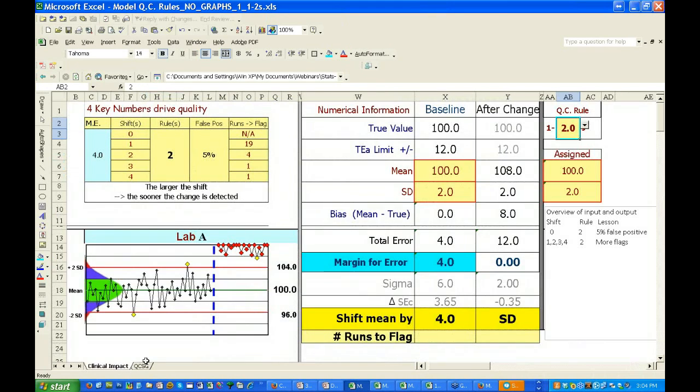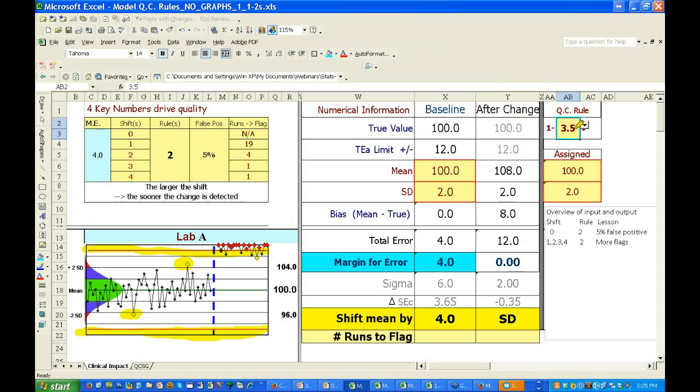So I'm going to come back here and say, okay, I can use a 3.5S. Well, look there. Now I have 0 false positives. Hang on a second. So now these are outside 1-2S, but they're not flagged. Only things beyond the red lines are flagged. So this is where your red line is, at 1-3.5S. I see questions.